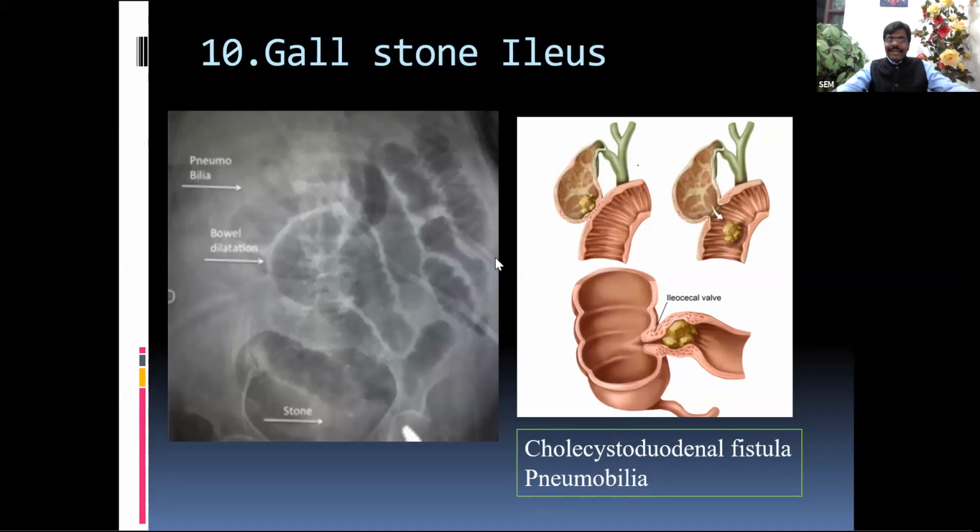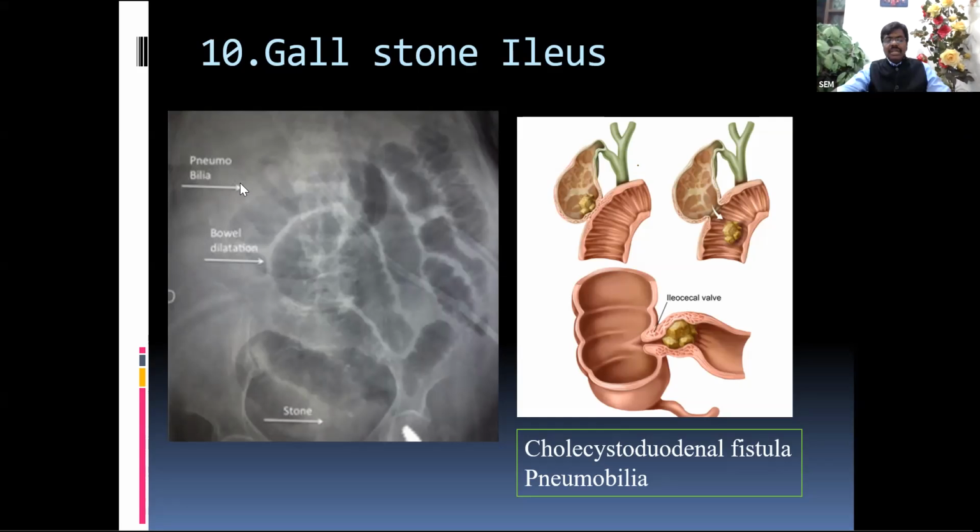So this is a classical X-ray of gallstone ileus, wherein you see a patient who is having air in the biliary tree. How do we know? You have to carefully look at the area where you normally see the liver, in the right upper quadrant, below the right dome of diaphragm. Here usually liver appears as a white shadow. It's dense. Whatever is black is air. So you can see a faint shadow, you have to believe me, of the common bile duct, left hepatic duct, right hepatic duct, and a cystic duct. So this is air in the biliary tree.